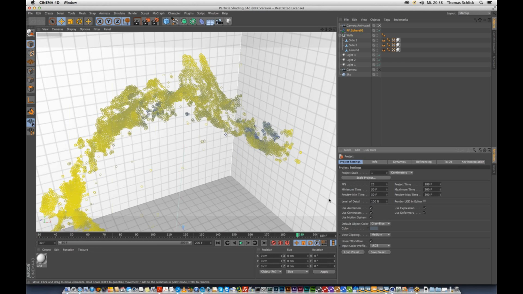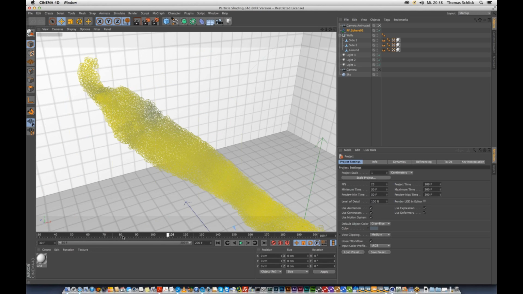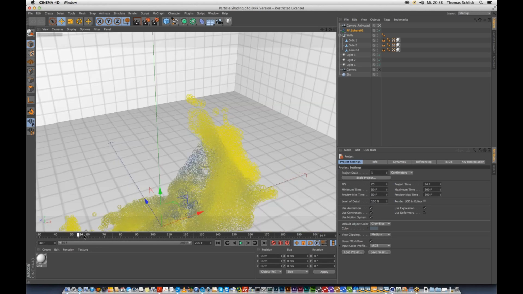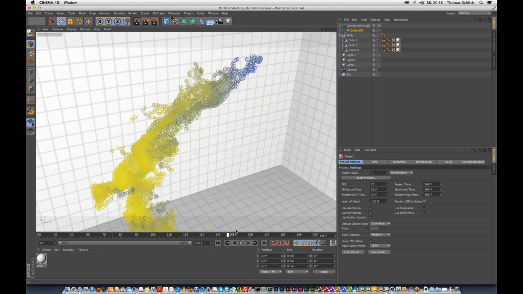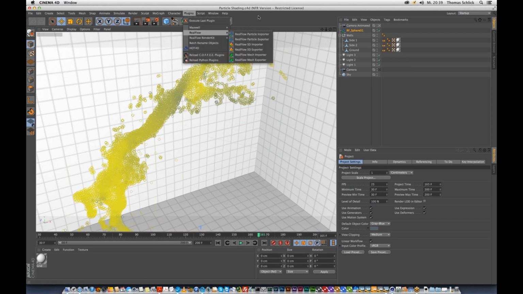So in this scene, the particles have been attracted through various demons, and they're following a certain path. And I'm going to drag it forward. And the fluid has been imported with the Particle Loader plugin. Again, here, this one, Reflow Particle Importer. And now let me show you how this feature works. Again, only a few steps are required.